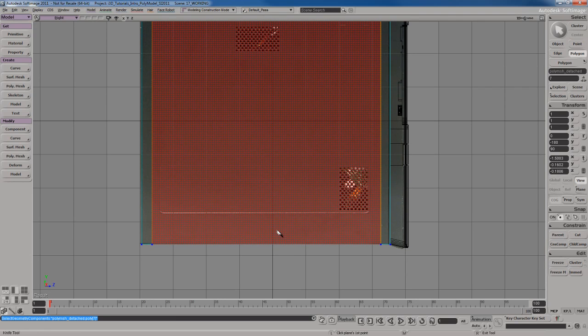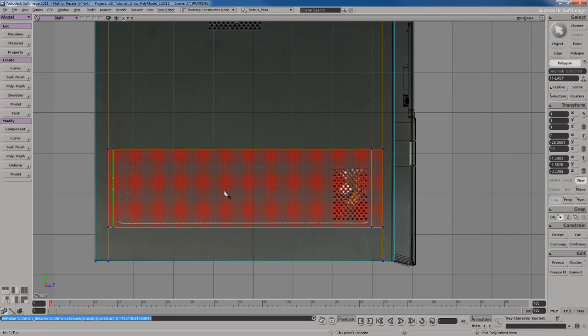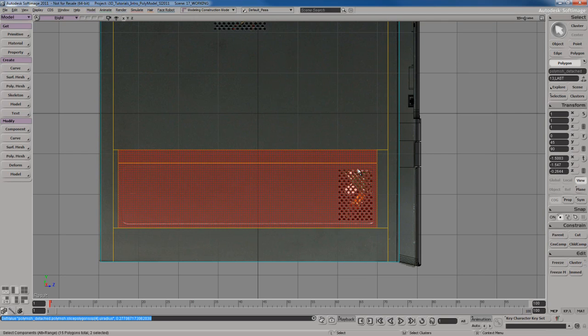You've seen that you can take the knife tool and you can make a cut down here like this, and you can make a cut up here like that, and so on and so forth. So I'm not going to waste your time going in here and showing you how to do the same thing again if we've already covered it in the previous videos on the other side. So here's your challenge. Go ahead and try to do this part on your own without any help, using the same exact techniques that you've seen already from the previous videos when we did the right side of this panel, which was the larger one.